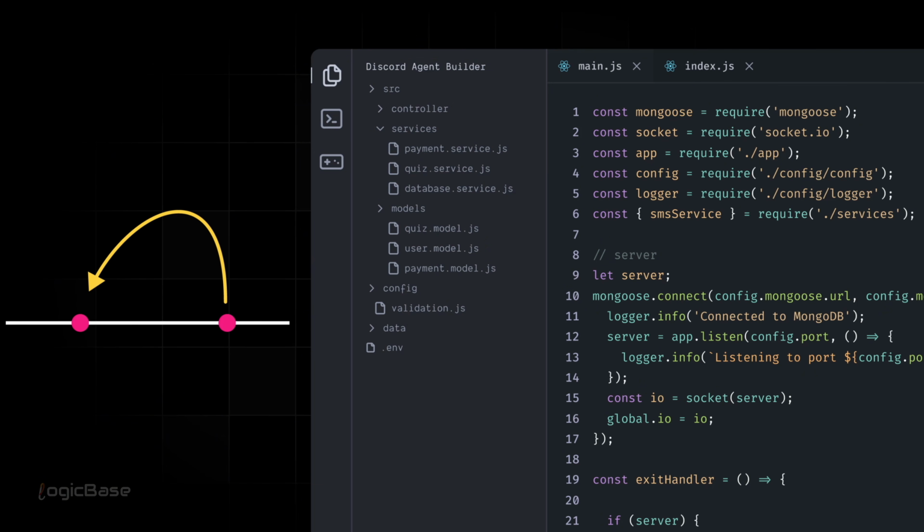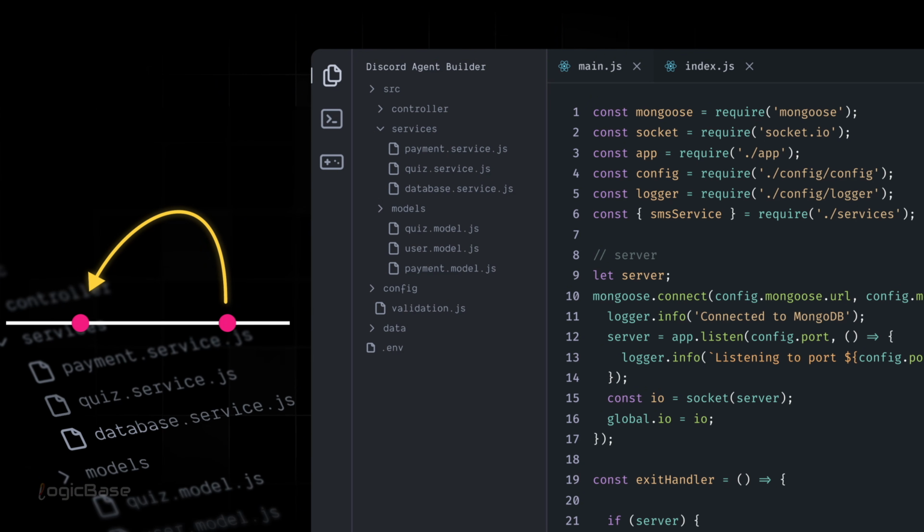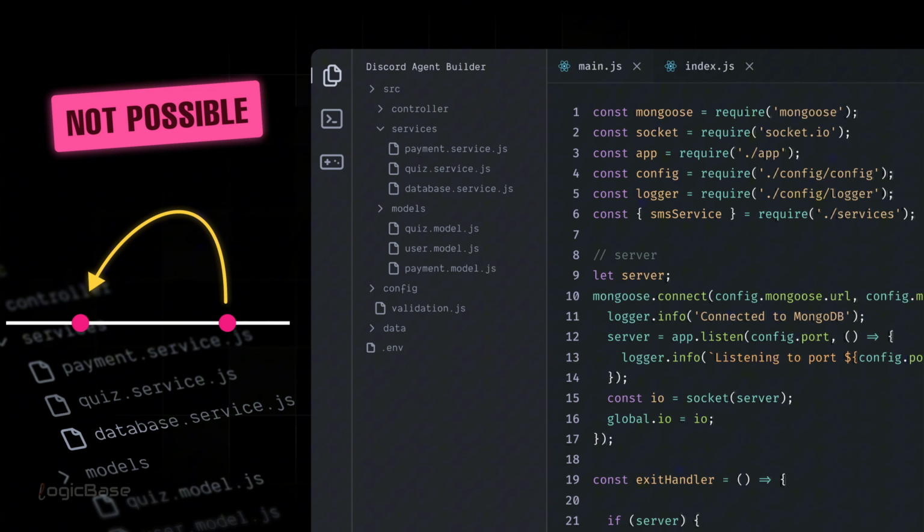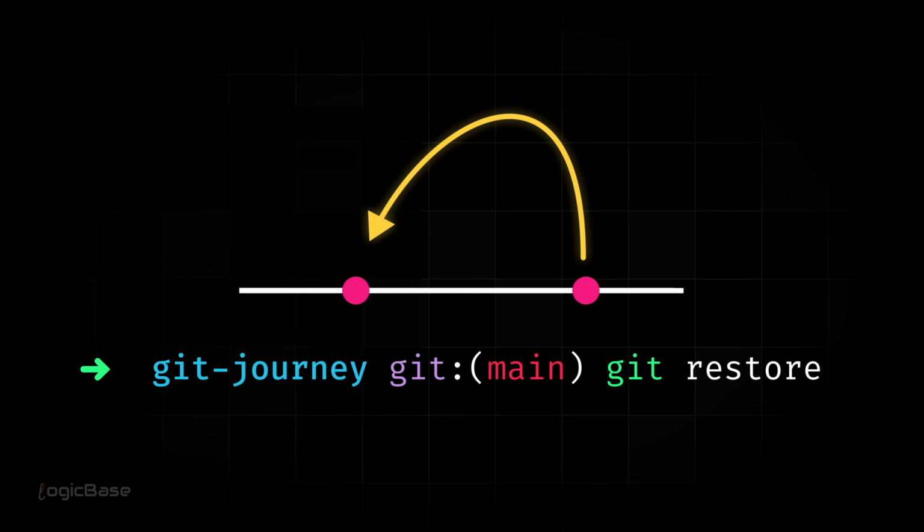Now think about it. Would you really open each of those 10 to 15 files manually, remove all the new lines, and try to restore the old code one by one? How accurate or even possible would that be? Probably not at all. In this case, the simplest answer is it's actually not possible, almost impossible. And the complicated answer is you could try doing it manually, but there's no guarantee everything will return to its exact previous state. And this is exactly where the magic of the git restore command comes in.